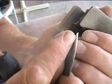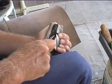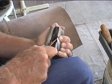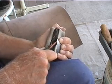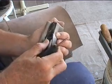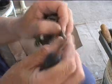Okay, I'm going to remove some flakes right in here. Got my finger on the back edge, keep from bending it. Okay. So it's getting straighter. Now we need to do the same thing over here.